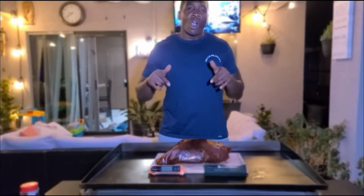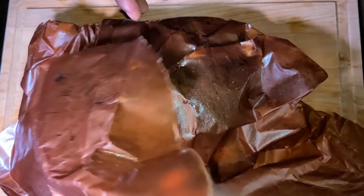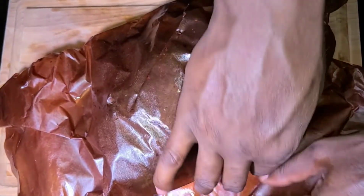But with that said, I'm gonna bring you in here for a different look. Hopefully it's gonna be a little bit closer, and we're gonna go ahead and see what we came out with. All right, team, as promised, I'm gonna bring you in here close, and we're gonna see if this close-up works out. Obviously, we're experimenting, trying to bring you in closer to what we're doing and making sure that you can actually see everything.